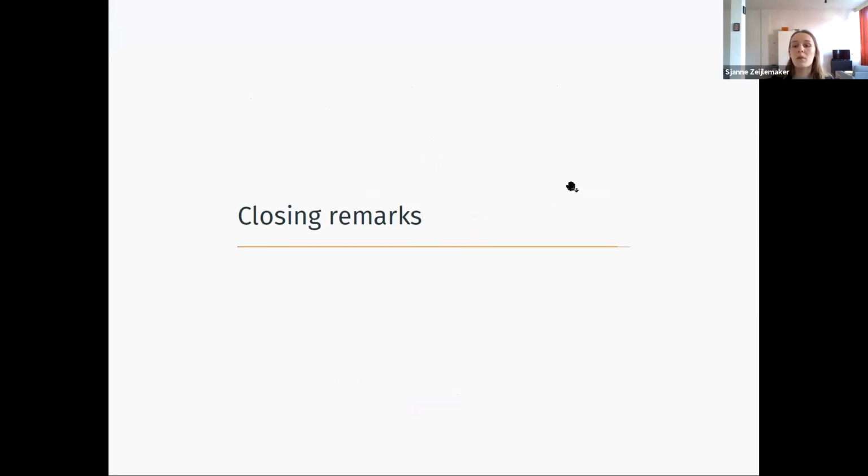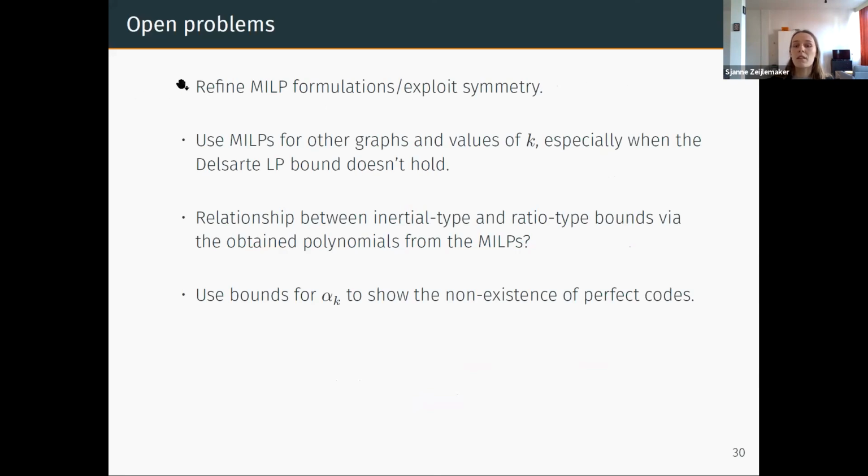So I want to just close this off with some open problems related to these bounds. One thing that you may have noticed is that this mixed integer program is quite straightforward. So what we could do is try and refine this to make it a little bit faster, which would allow us to test larger families of graphs. And in general, it would be good to look for more families for which this is tight, especially in the context where the Delsarte bound does not apply. Since this bound is very good and very fast, we don't really try to compete with this. But it's also quite restrictive. So there's this huge area where this bound does not apply and a lot of improvement might be possible.